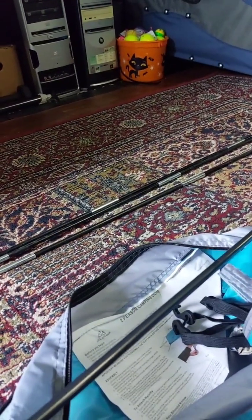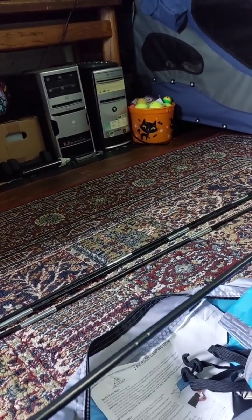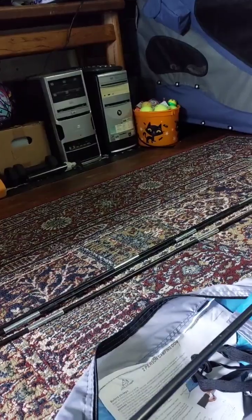So these are the cheap poles. They come with the cheap tents. But the tent was nicely upgraded for $25, so that's not bad. It's like another tent that I saw, like at REI and stuff, the backpacking tents.